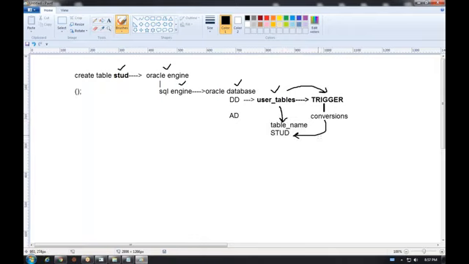Understand? Here it is not happening. The data cannot be directly inserted. It is not coming in this way. It should go through a trigger. The trigger makes conversions, and the converted data is inserted into the columns. So you define the trigger like that.